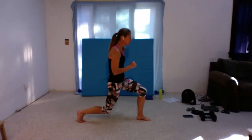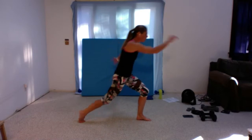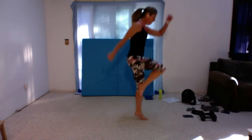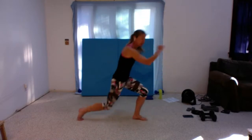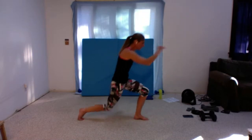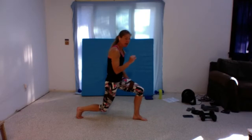You're right here. If you can on those lunges, try to hover your knee above the floor. 3, 2, 1. So as you go down, don't rest it, but see if you can tap that knee slightly on the floor. Ten seconds. If lunges hurt, you could always go to side-to-side squats. And recovery. Get ready to switch sides.